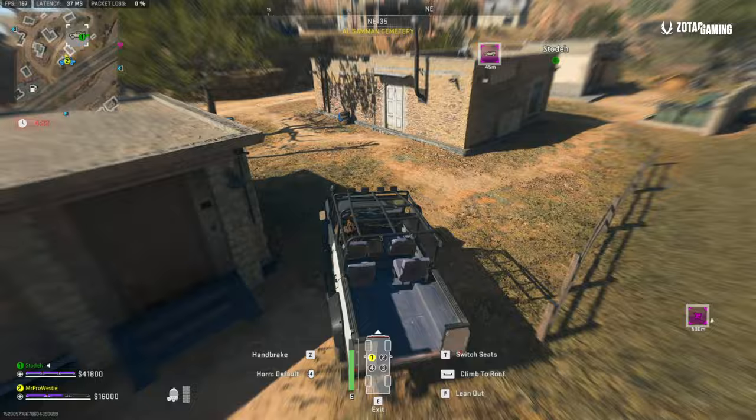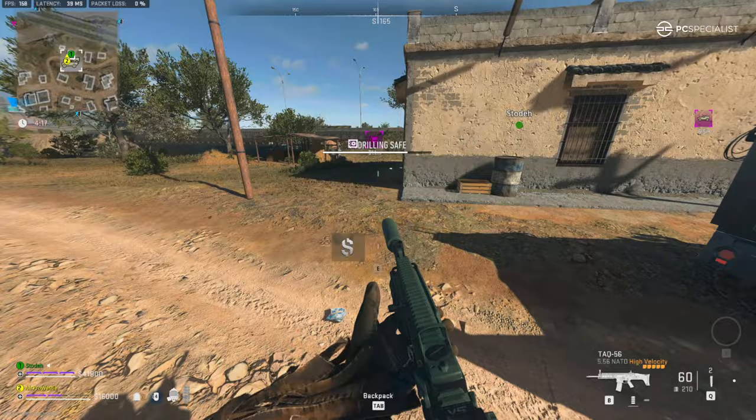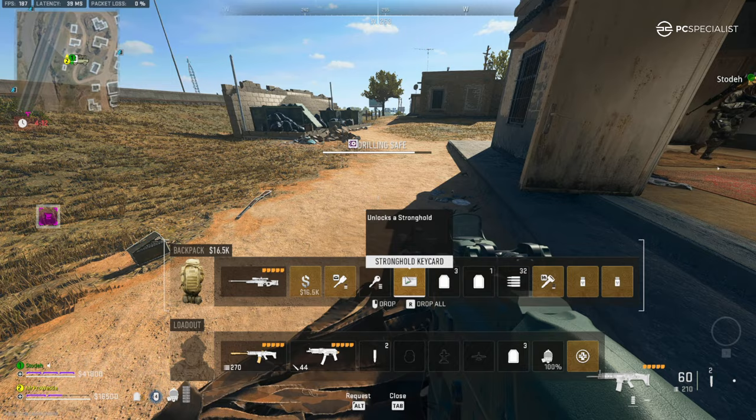It is working, yeah. I think it should be working. Yeah, it's working. Okay, that's fine. How far is it? 90%. Okay, that's fine. I'm going to drop that stronghold key card because we don't need it. I'll do the other one north.